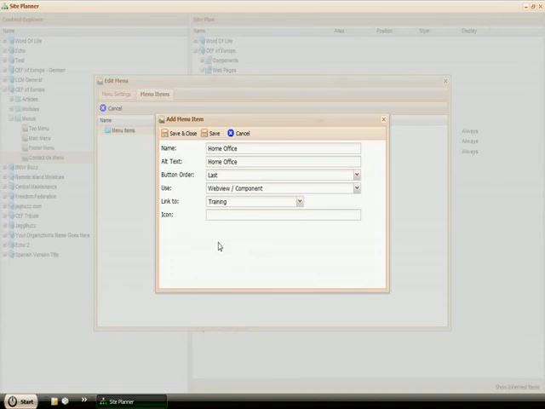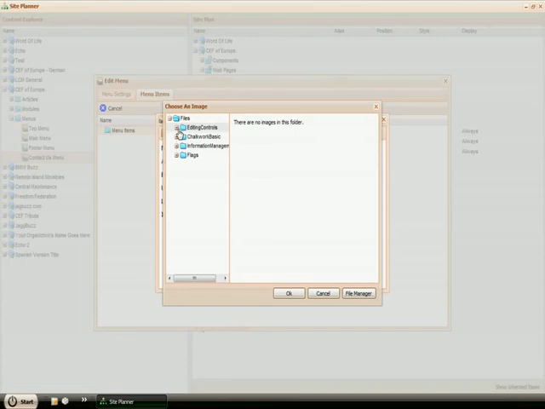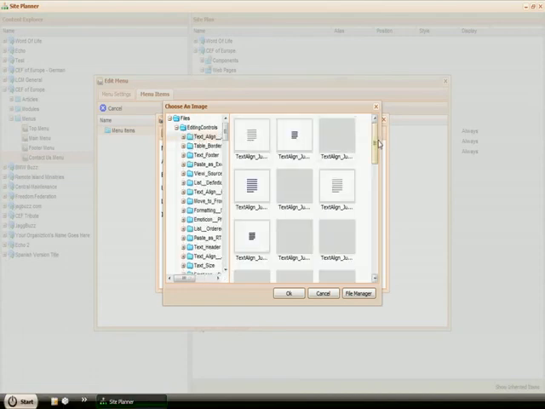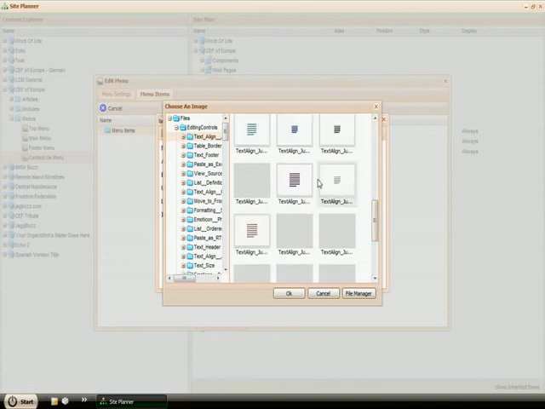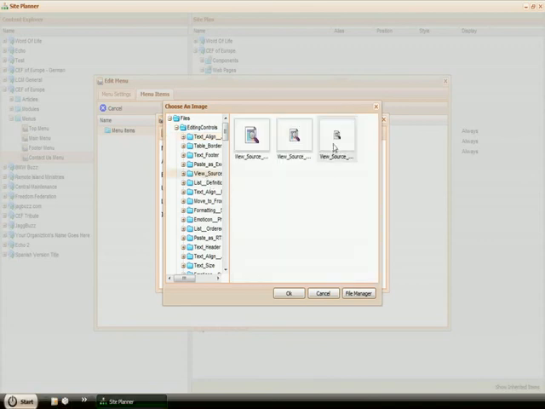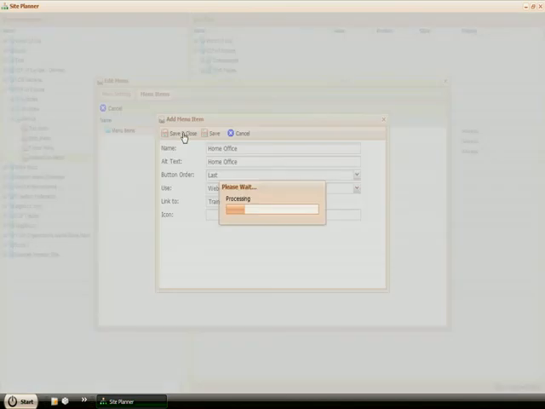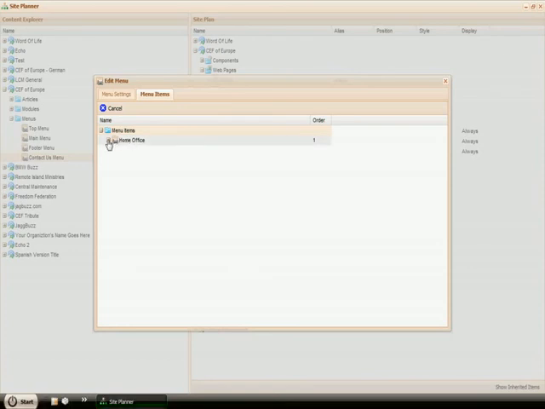Now if you wanted to add an icon, typically you wouldn't unless you're doing what we call a quick links menu. That's when you have a vertical menu that goes up and down and you want to put a little icon next to it. You can click on the icon field and you can automatically browse from the already provided groupings of little icons, and whichever icon you select, that would show up next to your menu link. I'm going to cancel that. Typically you wouldn't use that unless it's a particular form of style for this menu. Now I'm going to press save and close, and you can see now I have added a menu link.